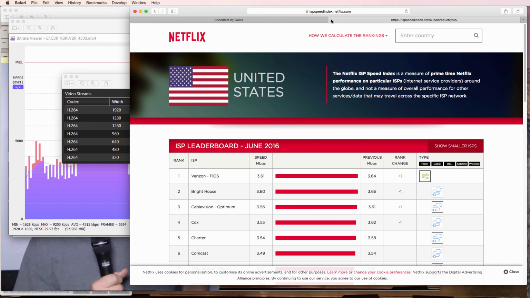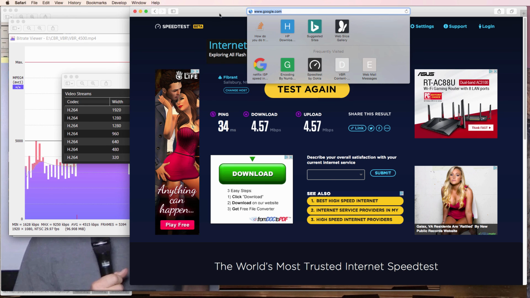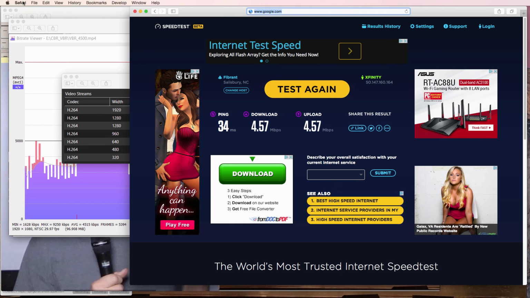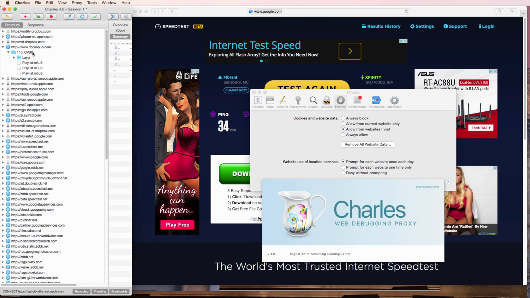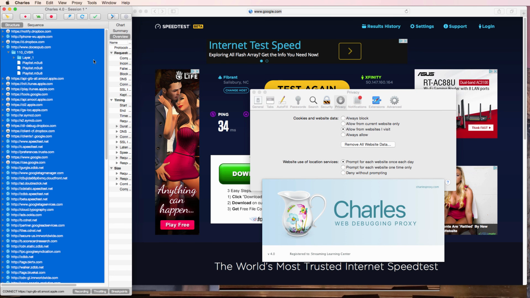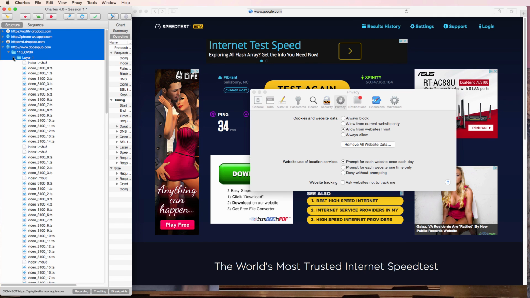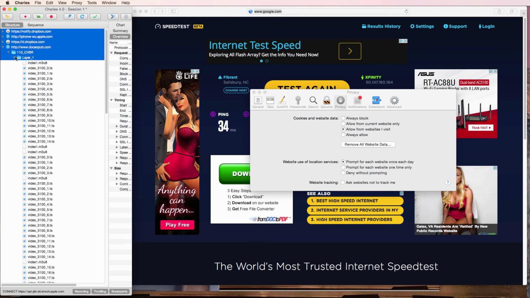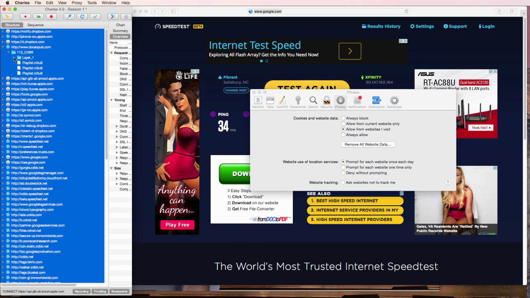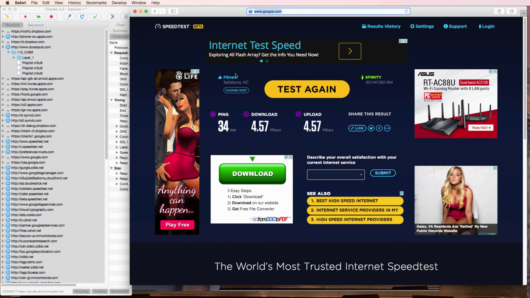Let me shut this. And what we did before each test was clear the Safari cache, which we did here. And going back to Charles, we cleared this structure space here. And let me point out one other feature of Charles that I meant to mention but didn't. Charles lets us see which files are being retrieved during playback. So the last series of tests that I ran related to a file encoded with 110% constrained VBR, and you can see that all the files from layer one were retrieved. And it's a really cool feature that will become very evident to you once we start our tests. So why don't we just do that?